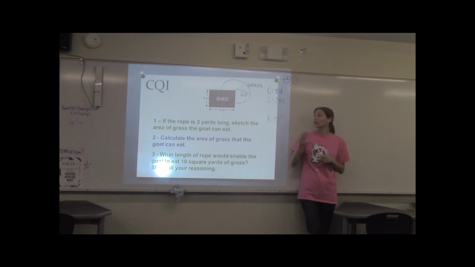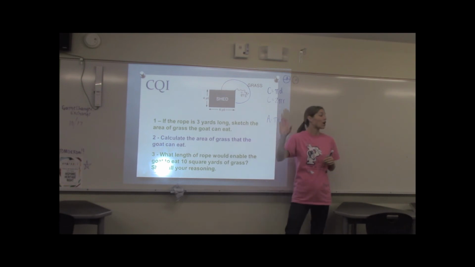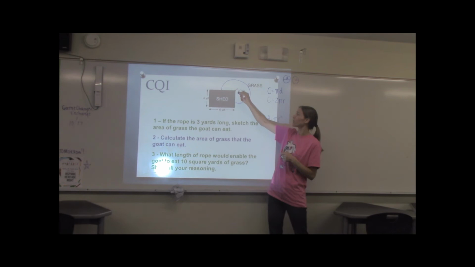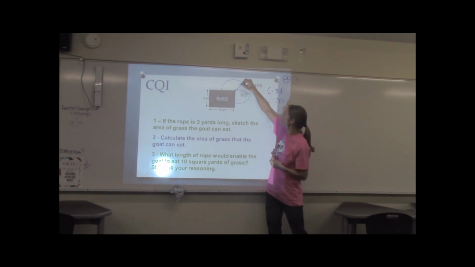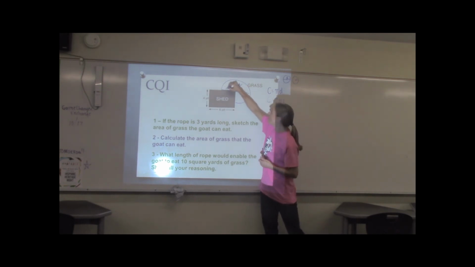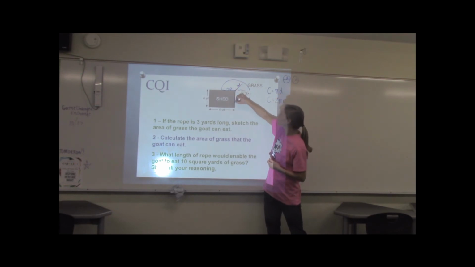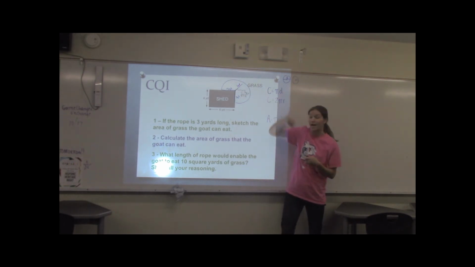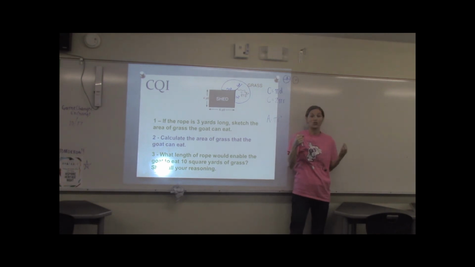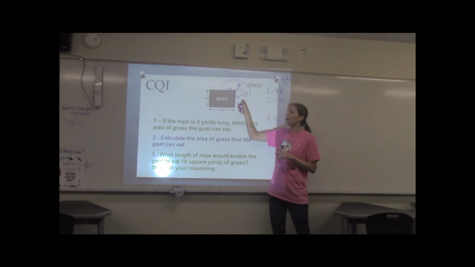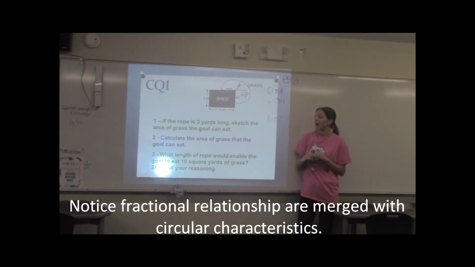diameter. Okay, so would we say that all points on a square are equidistant from the center? But they're not. No. But what shape are all the points equidistant from the center? A circle. So we're going to allow the goat to eat in a circular motion around the yard. So he can eat 3 yards away at any point from the place that he's hooked to the shed. Okay. Now, how much of this circle, Emma, is he actually able to eat?